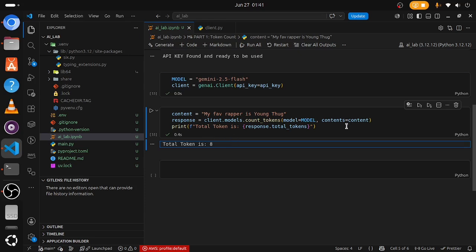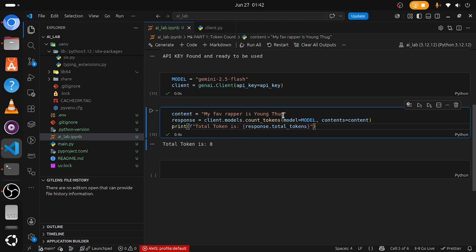So this is how they do, and each tokenizer has its own function for how to calculate it. So the way you calculate tokens in Gemini might not be the same way in ChatGPT. So each LLM has its own way to count the number of tokens.